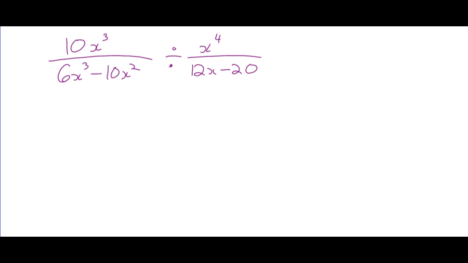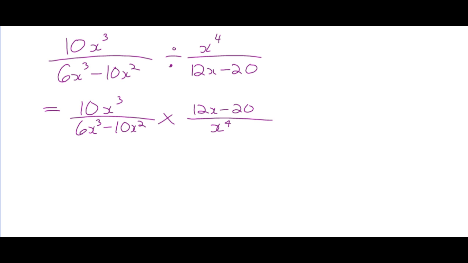Okay, step 1. What do we do first? Not factor. To divide, what do we do? Change it to multiply, right? So you're sitting there on the test where you're looking at it and say, this is divide. I got to change it to multiply before I do anything else. Okay, now that I've changed it to multiply, what do we do?